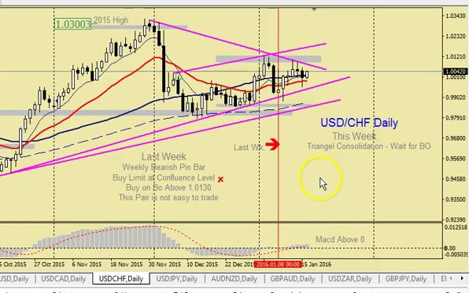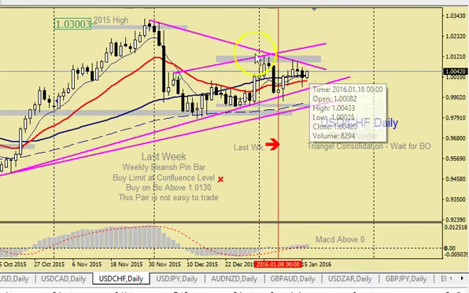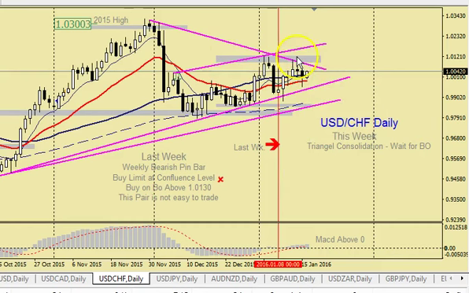Remember what I taught you in school. Okay, MACD is above zero, and what you want to do is wait for a breakout of price. Oh, I'm sorry. Last week, what I did mention is buy on the breakout above the 101 or 1013, which was right about here. So if price does close above there, then certainly it's going to go higher, retest a previous swing high right here.